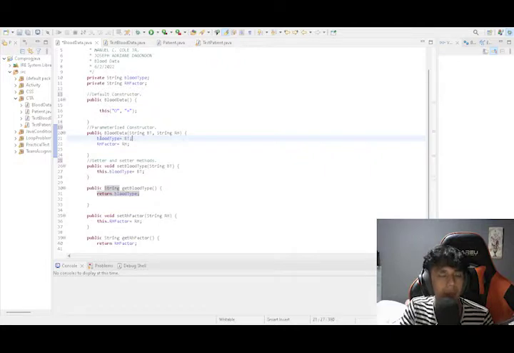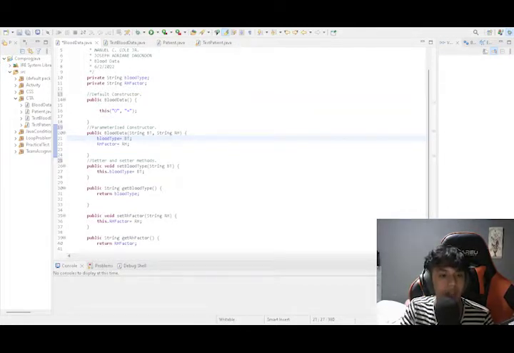For the parameter constructor, public BloodData, inside the parentheses is the parameter list. So bloodType equals BT and RHFactor equals RH. For the getter and setter methods, the setBloodType method sets the blood type, so this.bloodType equals BT.